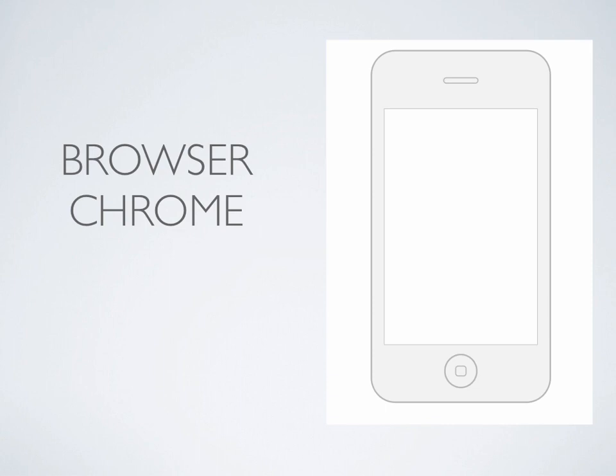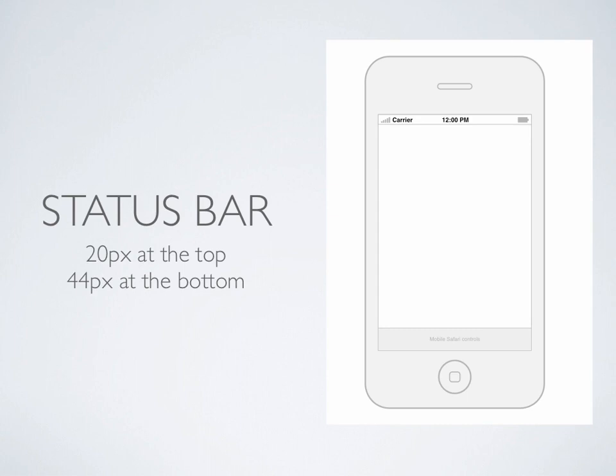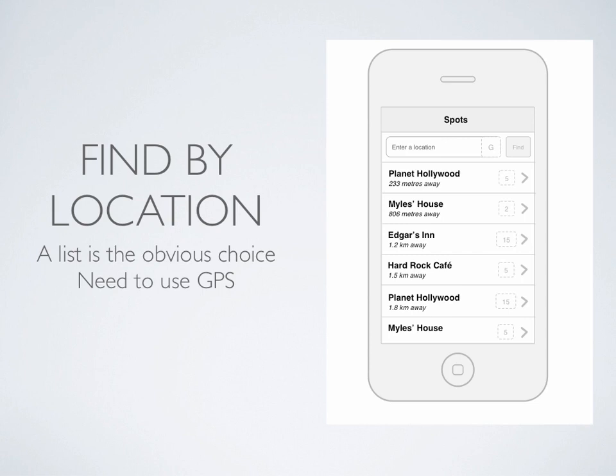Let's start with a blank template. We'll use an iPhone template here, only because there are lots of those floating around. We'll be using a similar design for all the phones we're targeting, so it's pretty irrelevant which chrome we use. Add a status bar and a toolbar — this reduces the viewable area by about 64 pixels. Looking at the first of our requirements, we need to find a way to find celebrity appearances. This sounds like the perfect opportunity to use a list. We'll be able to list all the locations, and then a user will be able to drill down to a list of celebrities, and then further drill down to view individual celebrities.